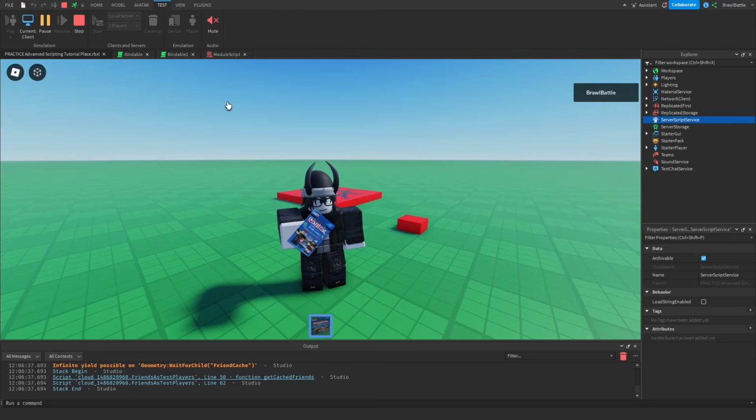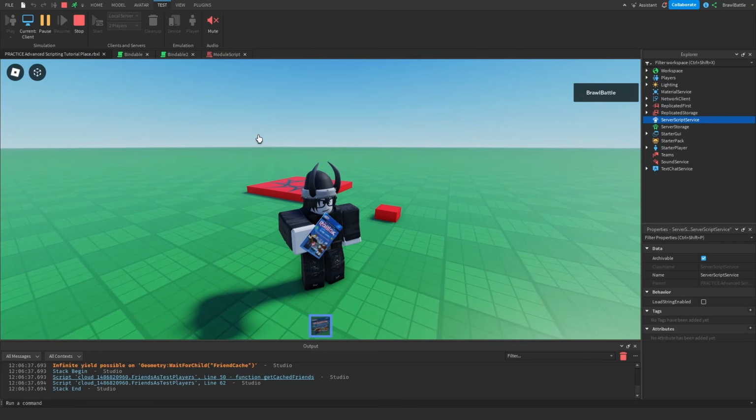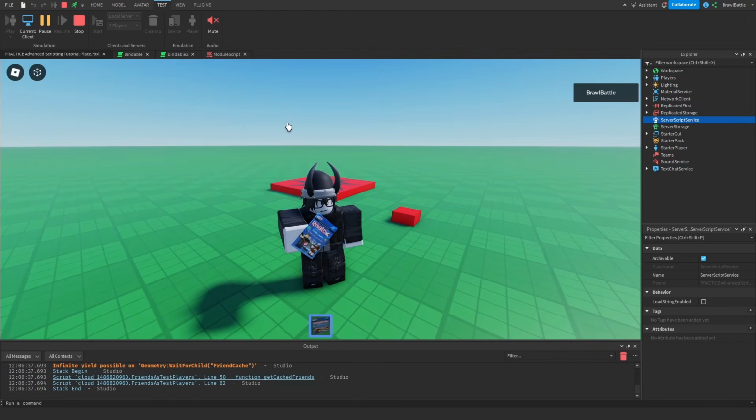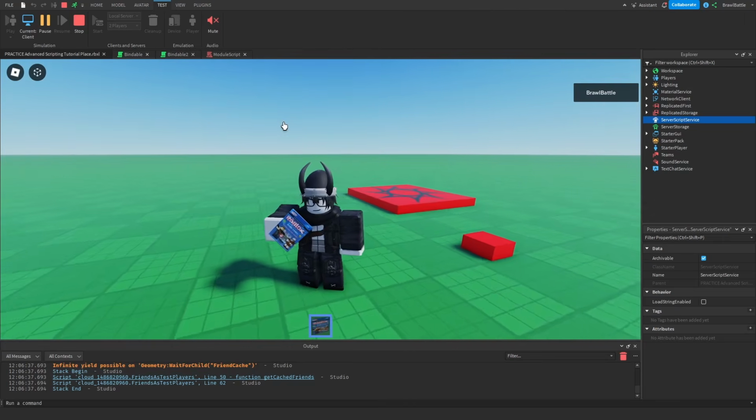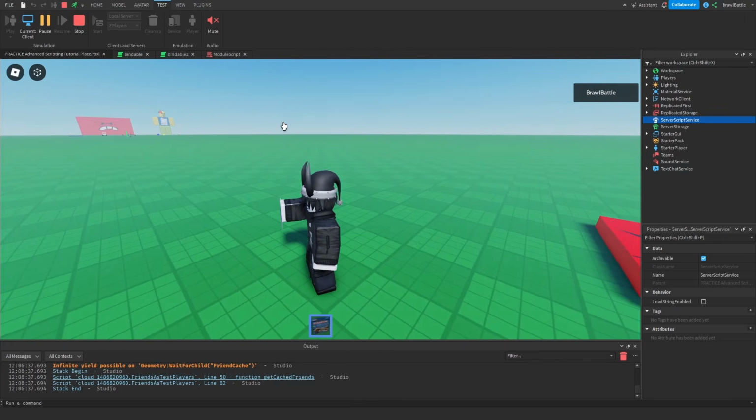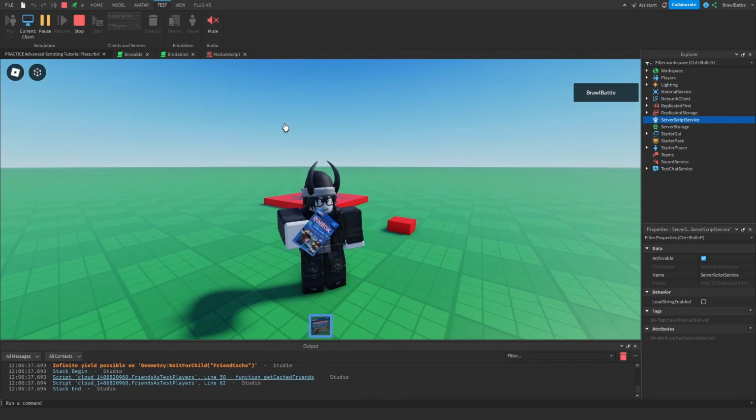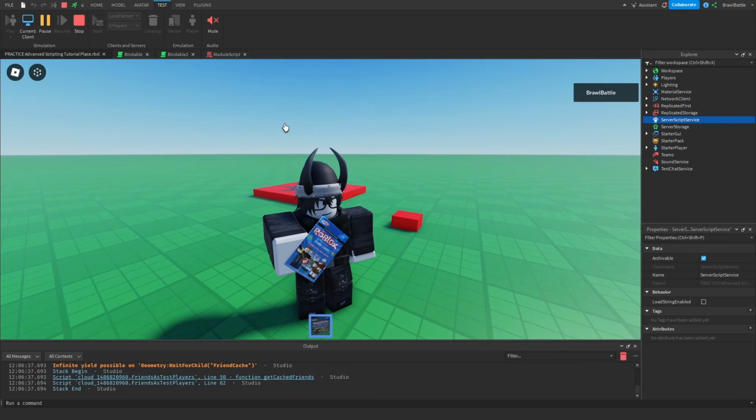So I want you to take note of this and practice as much as you can, applying these four different instances of server and client or one side of the game communication, because when you understand the difference between all four of these and can successfully use them in your Roblox games, that's when you know you have understood this concept very well.